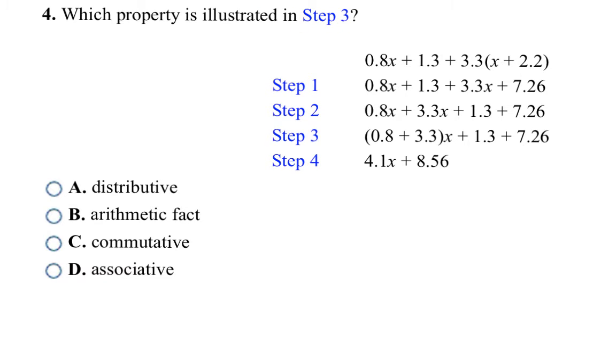This question here asks, what is being illustrated in step 3? Which property? So if I look at step 3 and I look at step 2, the difference here is that this x has been factored out of these two terms. And the parentheses have been added. So when you take out an x, that's going to be the distributive property. It's just backwards from the way that we normally see it when we're solving problems, but you can do it both ways. Because if you distribute this x back out, that takes you back to where you began.